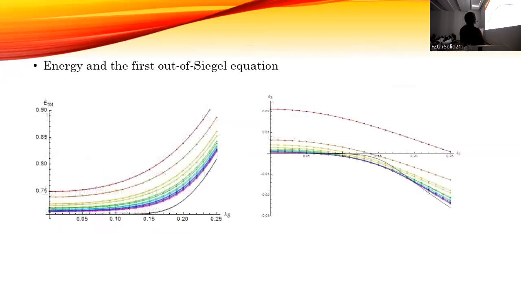So here there are some plots to illustrate that. Here is the energy. Once again, for small lambda, it's nice, and it goes down the axis, and then it goes up. I said the length of the branch is about 0.33, so it will be somewhere around here. But you can see that it loses precision much before, and only about half of the length of the branch could be on shell, and there is not even a point in analyzing the endpoint. On the other plot, we have the first out-of-zero equation. You can see once again for high lambda, it's not satisfied at all.